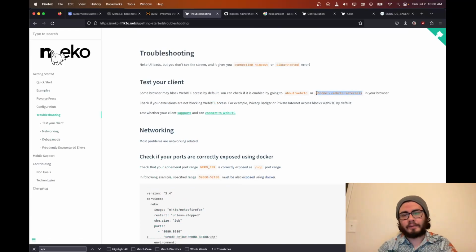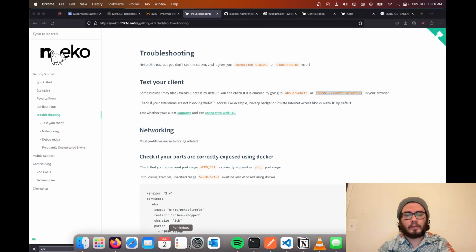Okay, let me check if this is the case here. Chrome internals, open Chrome.